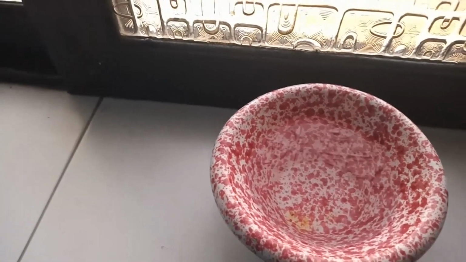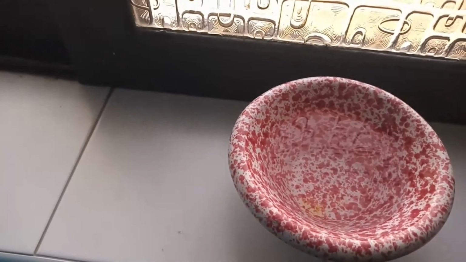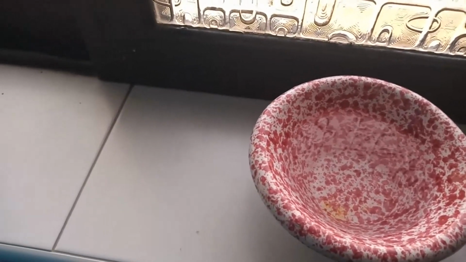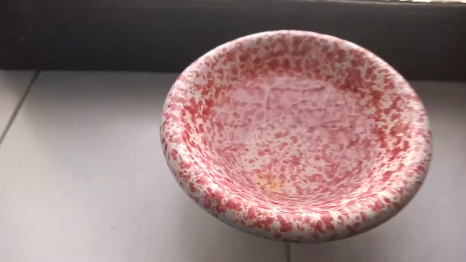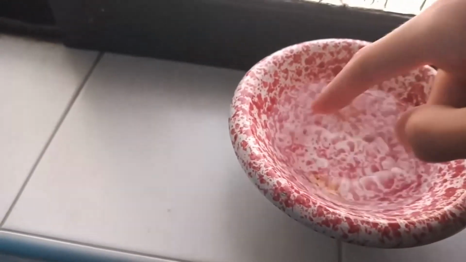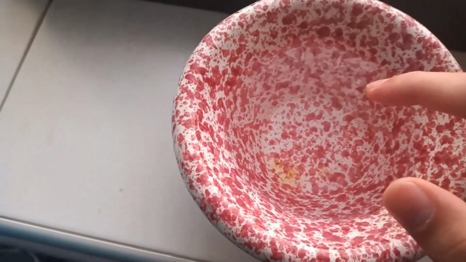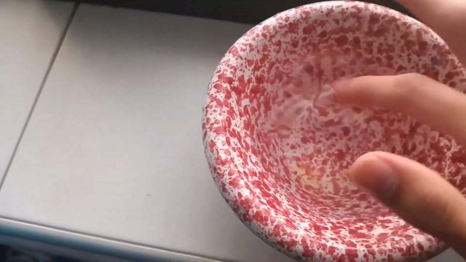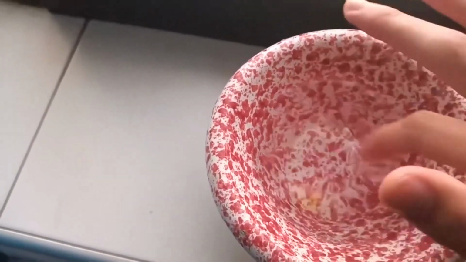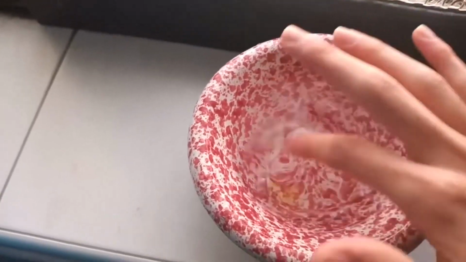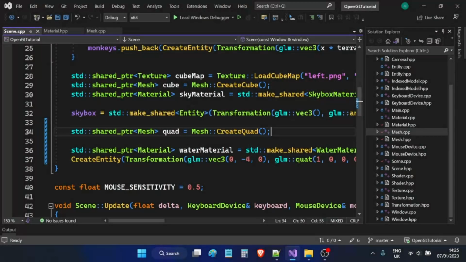To make it look more interesting, we can add distortions. So let's imagine there is wind blowing. If I go and blow, well, you didn't see it, you can see it a little bit. Or if I put my finger and stir it a bit, you can see that there are distortions. And if we look at the reflection of the window, you can see that the reflection of the window is getting distorted. However, not only the reflection is getting distorted, if we look straight down into the bowl and I start to stir it, you can see that even what is under the water starts to get distorted.